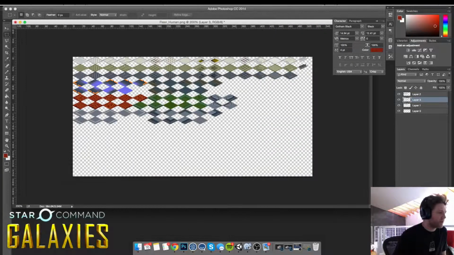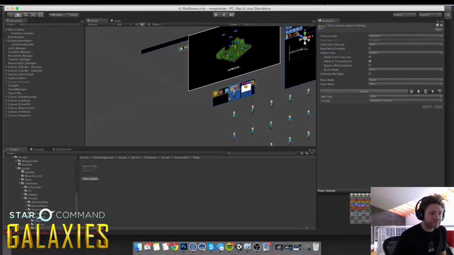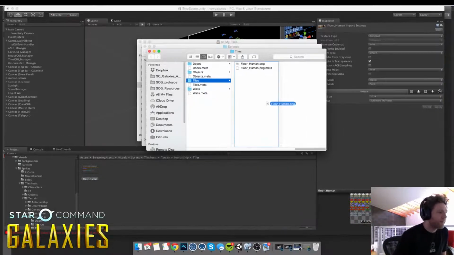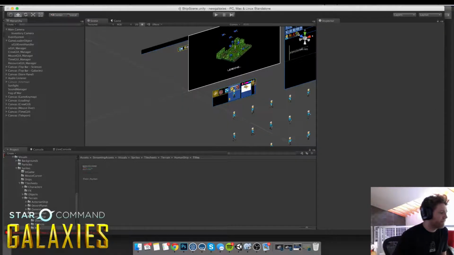Okay, replace that. Alright, now go back into Unity. All right, let's see it.